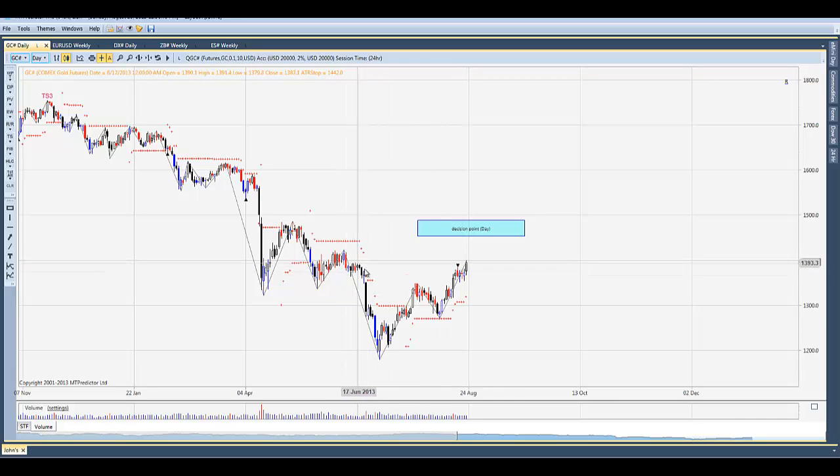You can see that was an area, kind of a supply area, and the market fell out of there. So this should be a good area here in this 1400 level. Let's see what kind of movement we get in there. We got a little more upside in silver before we get into that wave 4 there, and then let's see what happens if things begin to roll over. This little decision point here, you can see we've gone beyond that. We've got a close above that, which points us up to the next resistance level, again 1400, and then above that we'll call it 1450.